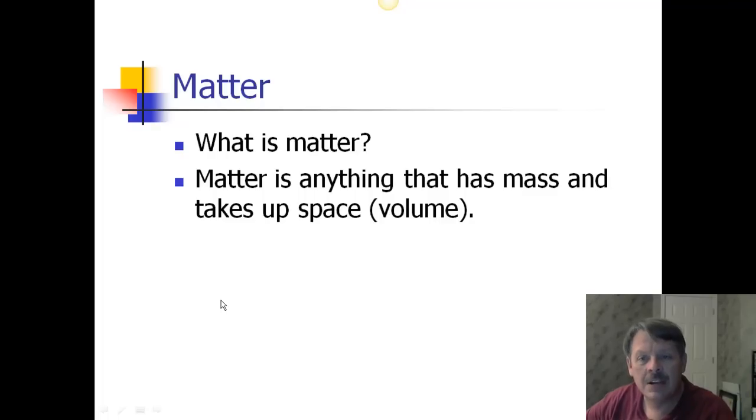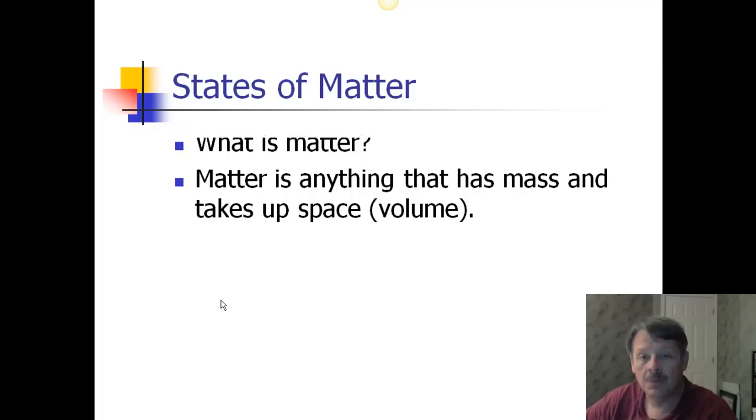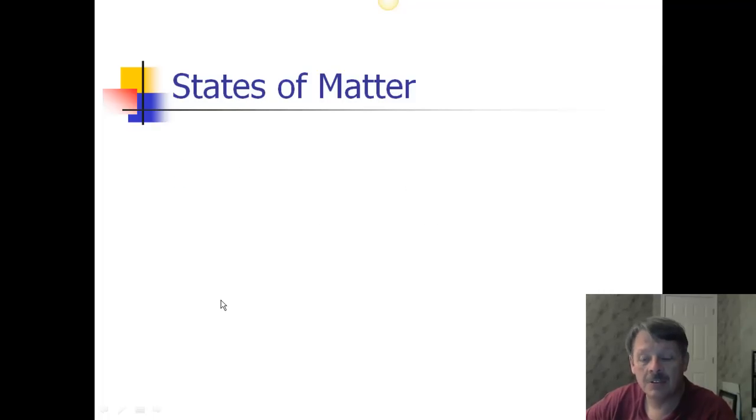Matter is anything that has mass and takes up space. So if I think of this pen, for example, right, it has mass, it weighs something, and it takes up space. Or I think of this glass of water that I have, it's a liquid, and it has mass, and it takes up space. Okay? If I have a gas, a balloon, for example, does it have mass? Does it take up space? Sure. In both cases, that's true. All right? So, matter is anything that has mass and takes up space.